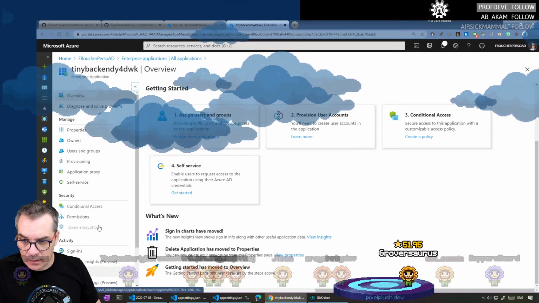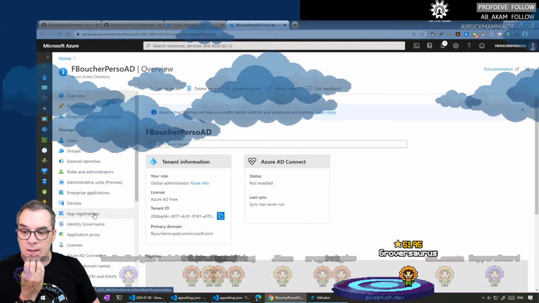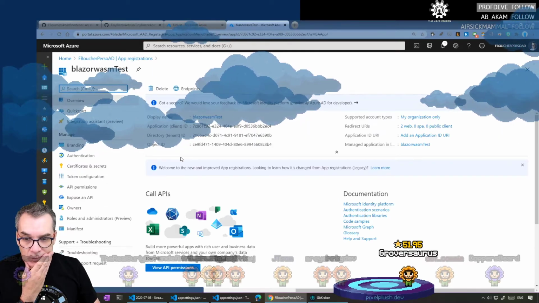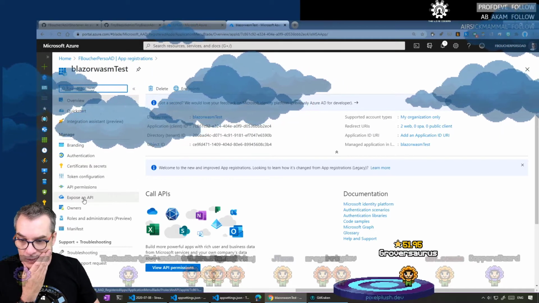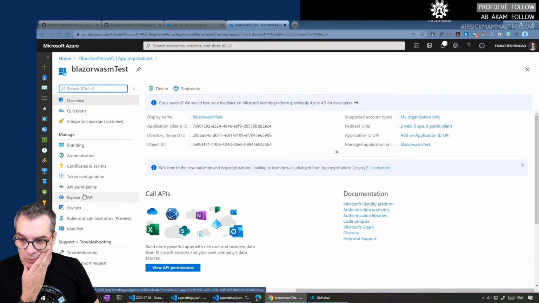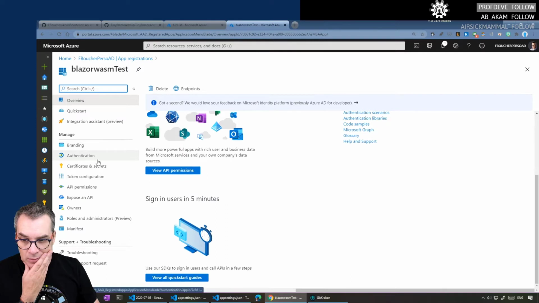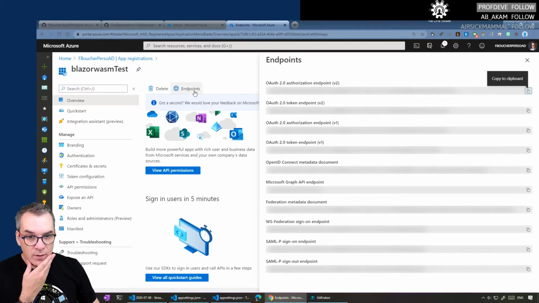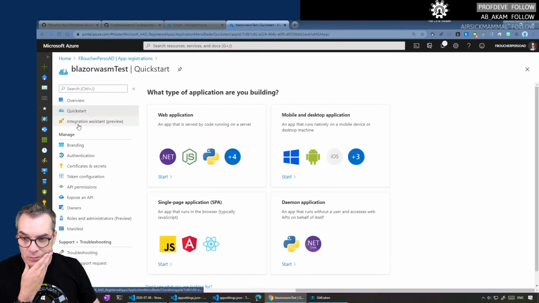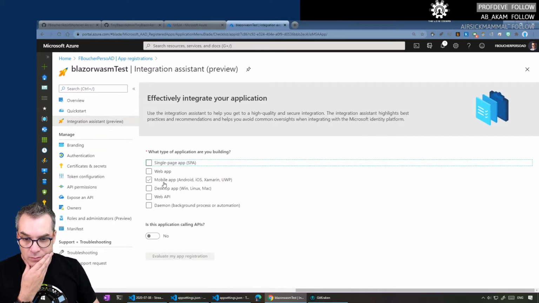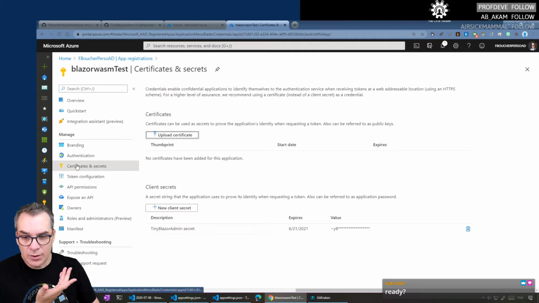Let's go again in app registration, this one. Is it endpoints? No. That should work.